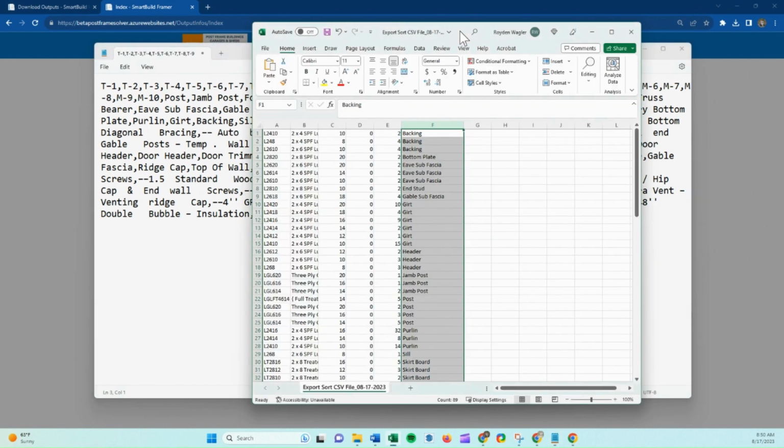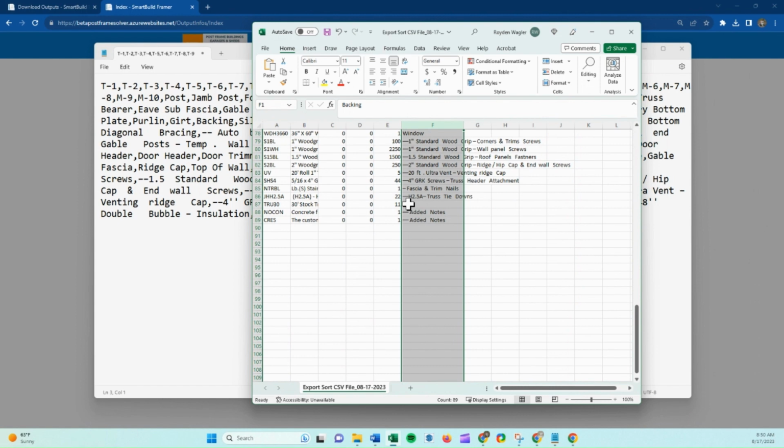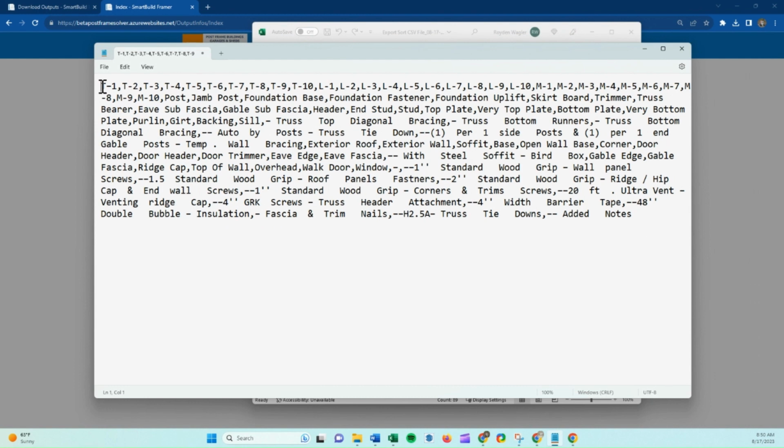When we look at how they have to be formatted for Excel to work, we just have to have each usage with a comma. And obviously, we don't have to repeat usages. The first thing that I wanted in this case was trusses first, so I had a T1. We have to think ahead: what if we have a job that has 10 different trusses, with gable trusses and maybe mono trusses? We have to account for that. So I went ahead and included up to 10 different commons, 10 different gable trusses, and even 10 different mono trusses. And mono trusses, these are the numbers that show up when you do monos. So I did that many different truss combinations so that they would sort correctly.